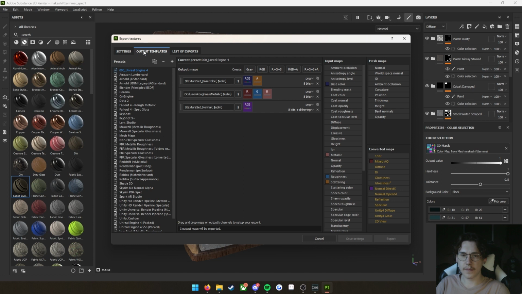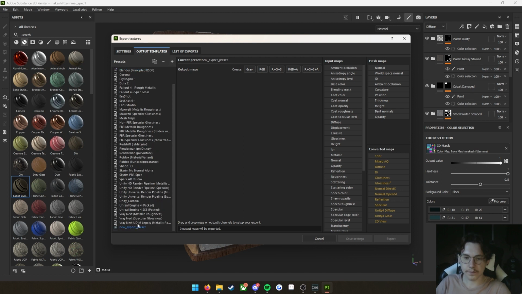Go to the output template section, and then click the plus button. Double click on the new one. I'm going to put in Fallout 4 spec gloss. I'm going to go 2 for mine because I already have one. First thing we're going to make is the diffuse map.